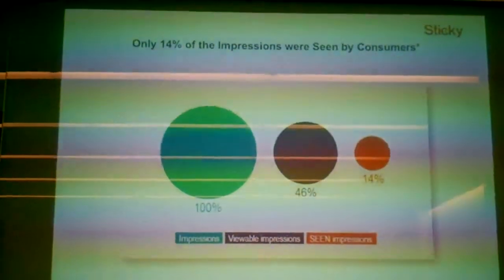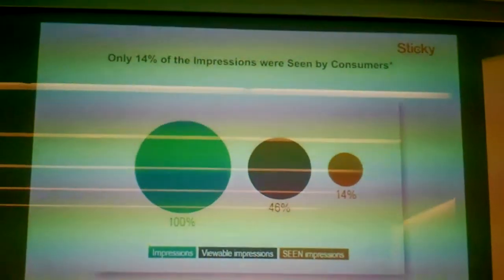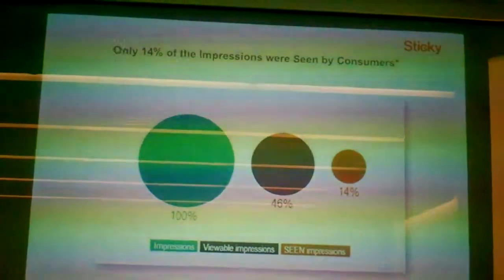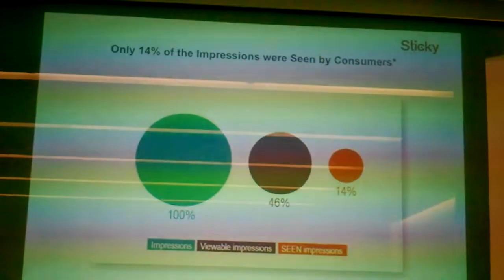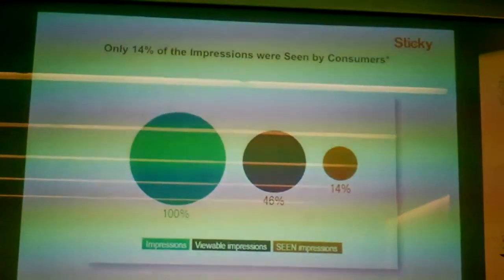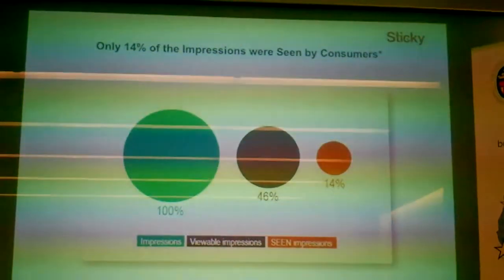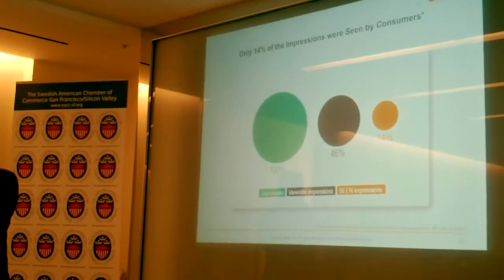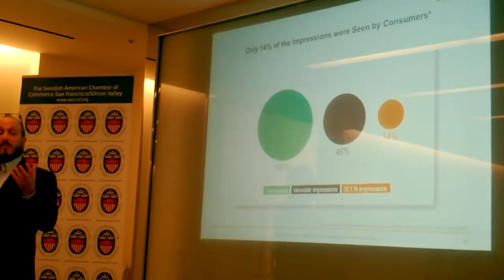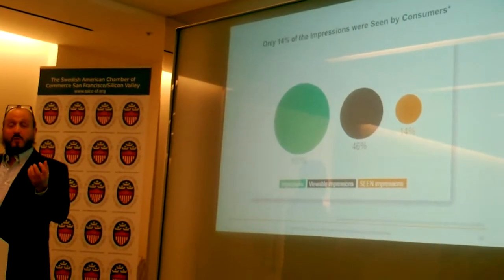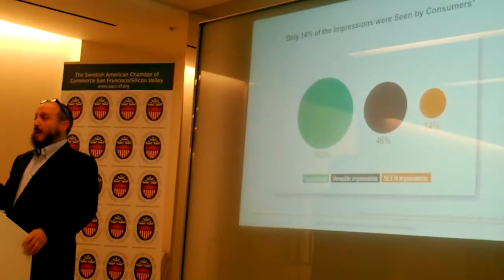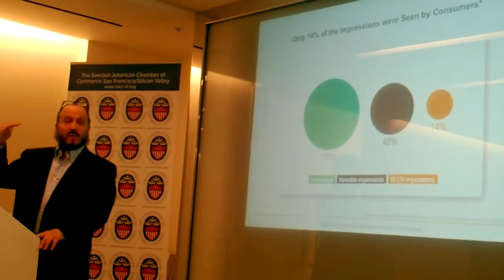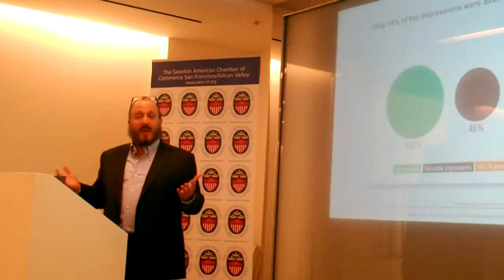And in this particular example, of the 100% impressions, 46 were viewable, 14 were seen. We think in the big picture, and really nobody knows anything, that the good publishers are going to be able to have higher CPMs because it's worth it. The bad publishers are going to have to reposition where their ads are or lower their CPMs. We also believe that eventually there'll be fewer ads, costing more, and consumers will be happier.